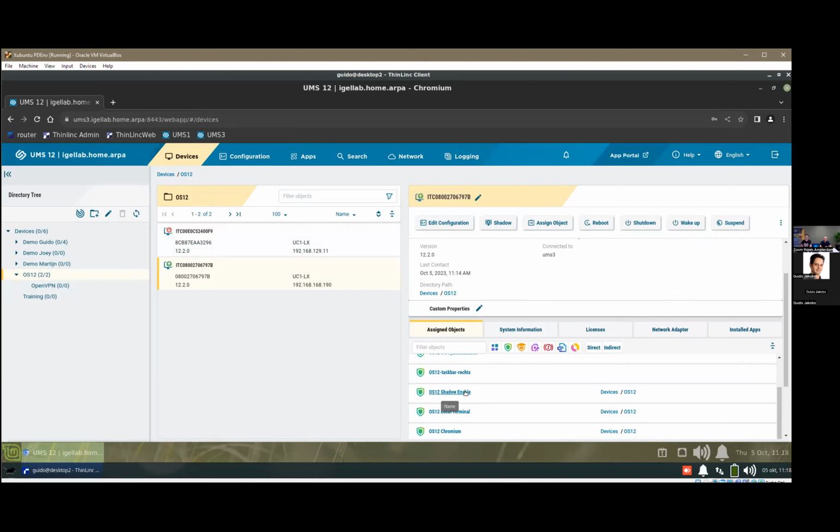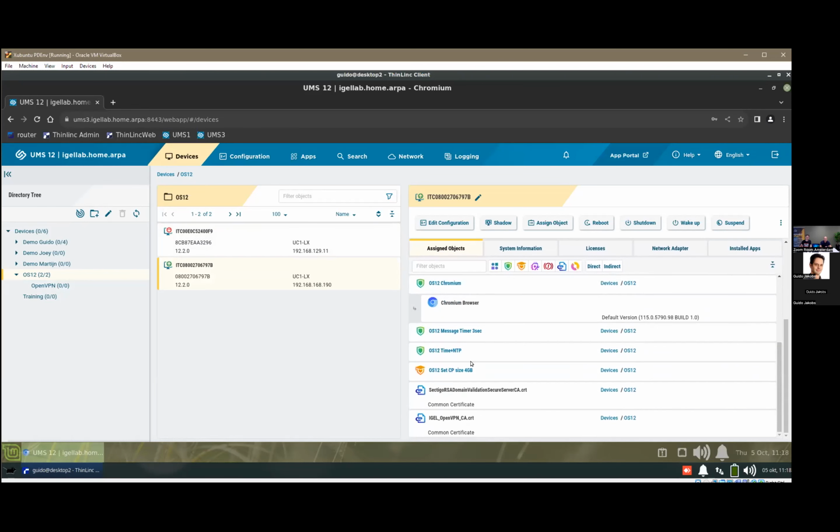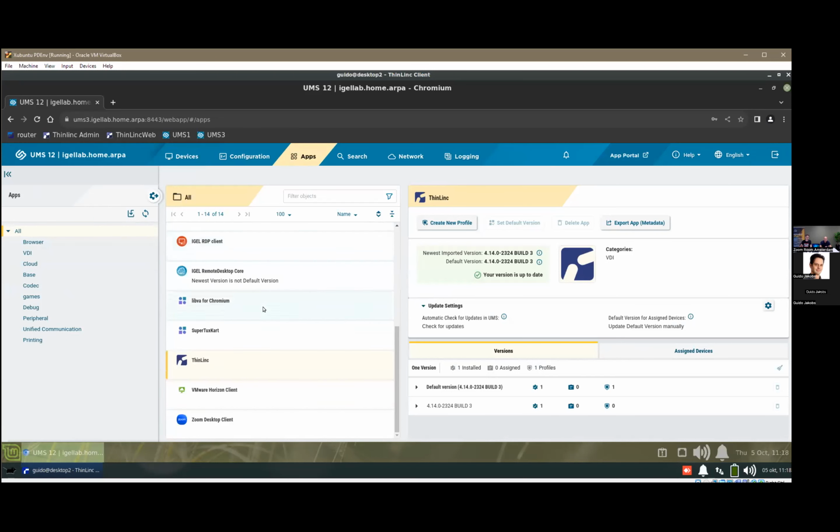And as you can see, these profiles are now here in a drop-down list, and everything is done through these profiles. You can also see that some of these profiles also have an application attached. And this is clearly because, well, you want to deploy an application. So let's say I want to, well, in this example, deploy something like VMware. I can just go to my applications, and here you can see, okay, I have all these applications, but do I already have VMware? Yes, I do. If I would not have this application yet, I could go to my app portal.